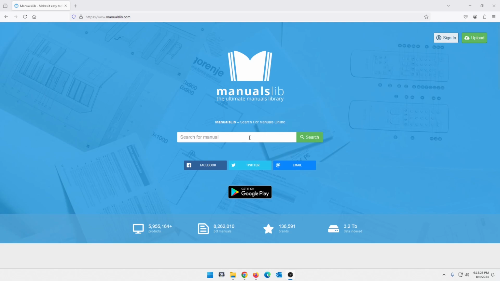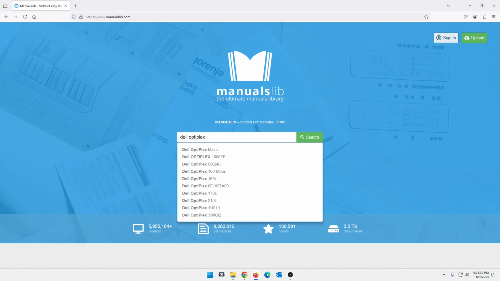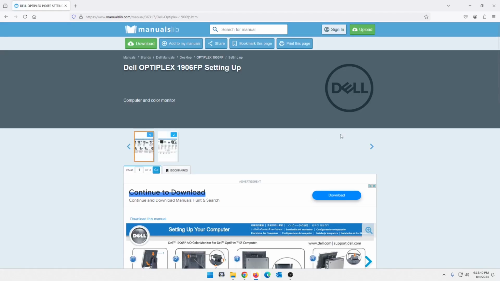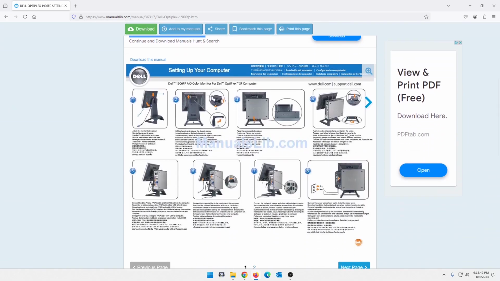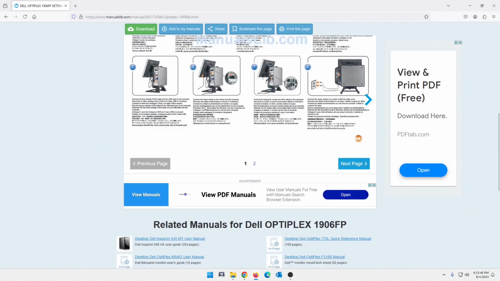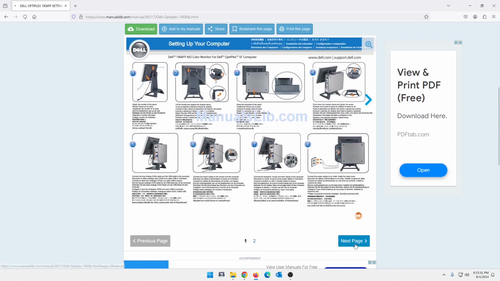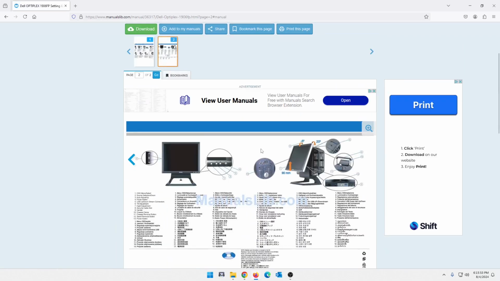And let me just give you an example here. Say you have, I don't know, just thinking off the top of my head, a Dell Optiplex. Yep, and you get a few that come up. So you just pick which one you have here. Let's just say we have this. I want to look at that. Now you can actually go through, and this is like a step-by-step option to download the manual, but it has pretty much everything that you need. It goes into detail pretty nicely.